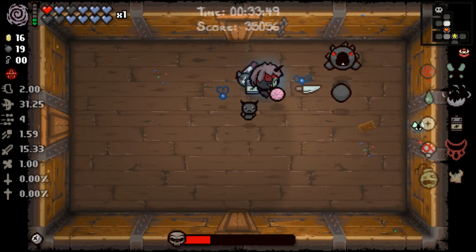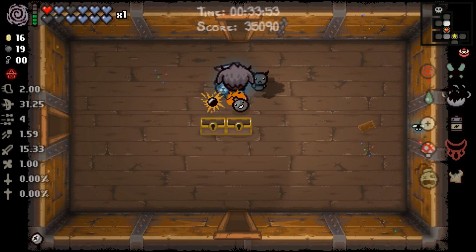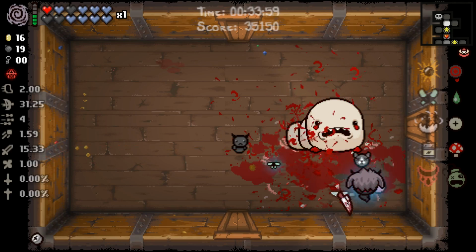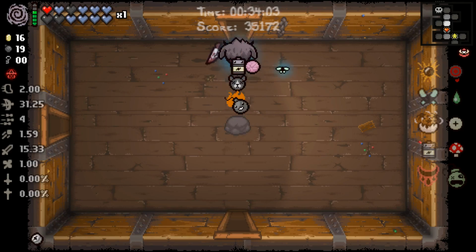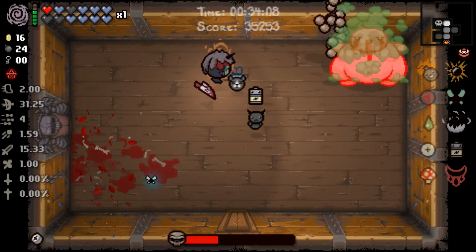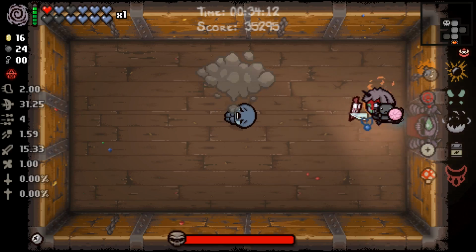Now, what does Look or Yo Listen do? And how are they going to avoid getting sued by Nintendo? Take Explosivo. We might as well take Hot Bombs, because we'd probably rather Forget Me Now that first room. But if we don't get any more keys, I'm just gonna win. I think this run has reached a logical endpoint where we got super stacked. I can't believe we made the Hush fight after going so slow.